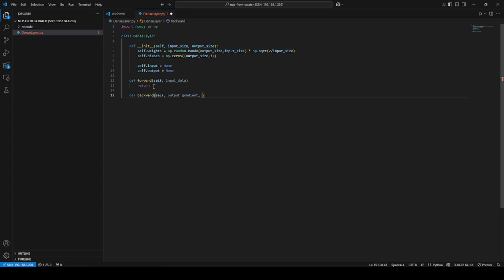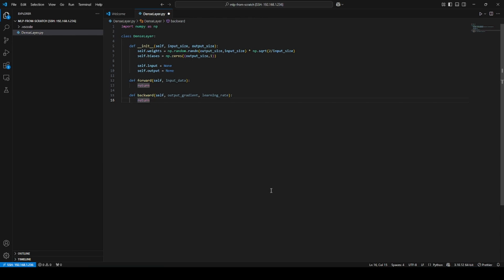So in the backward propagation, we're going to take that as well as a learning rate, and we're going to do some calculations on it. We're going to adjust weights, biases, get a new output gradient, and then we're actually going to pass that backward again, in which case we would hit the next layer.